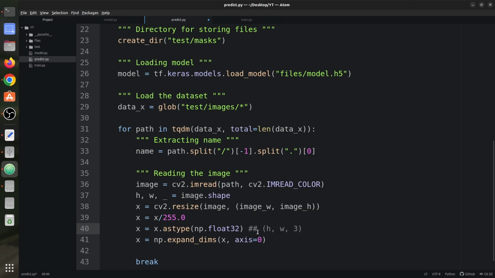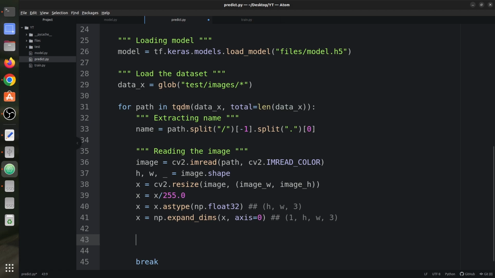So this is fine till now, because our deep learning model usually takes input in the form of batches, and here we only have one image. So we extend its dimension on the first axis, that is the 0th axis. So this is how it became. It's a batch size of one image only. So our mask would also be a mask of one batch only.